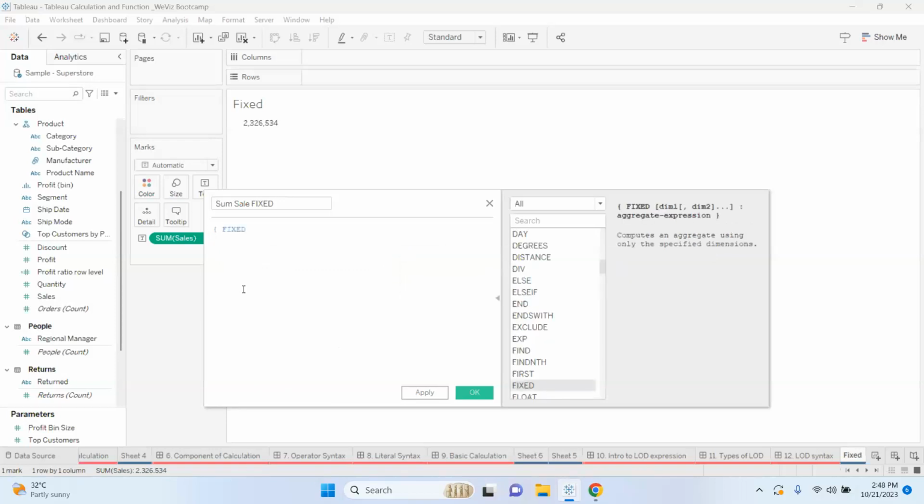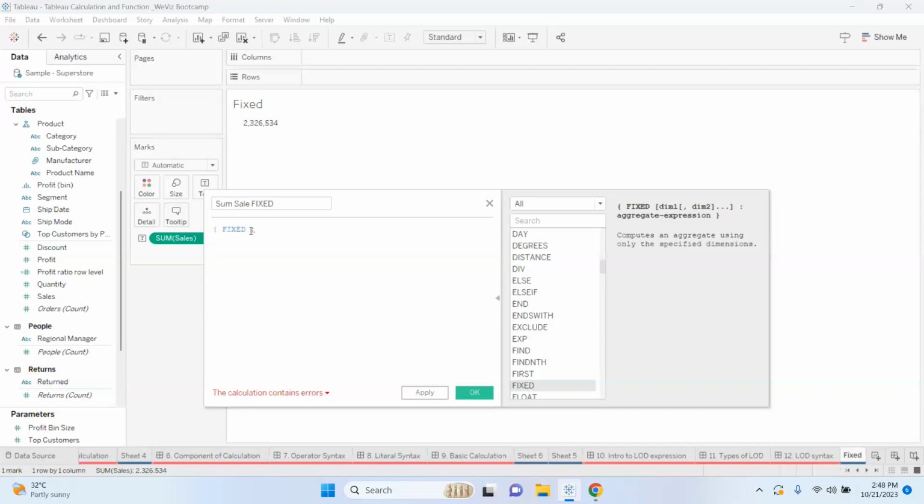I will click on it, and Tableau already helped me put the opening curly bracket. What I want is the sum of sales at the data source level. That is, I don't want to slice this by any dimension. So to get it, I will not put anything here.